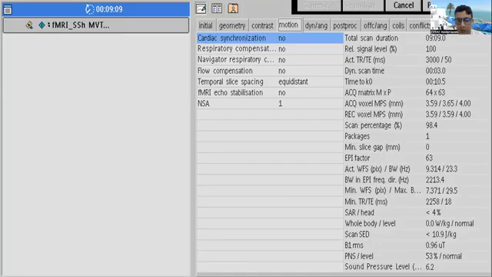For motion here, there is no need for cardiac synchronization, no need for respiratory compensation or navigator respiratory, and no need for flow compensation. The number of excitations is up to you. If you want a good signal, maybe you can use 2 or 3, but the scan time becomes a little high per acquisition, because you have a paradigm. For example, with a motion task, you have a paradigm of 30 seconds activation, 30 seconds rest, and so on. If you use a number of excitations more than 1 or 2, you can have a conflict in timing the paradigms, and you won't have a good paradigm.